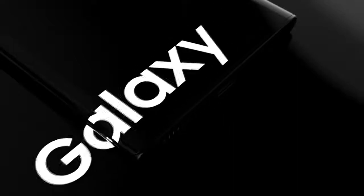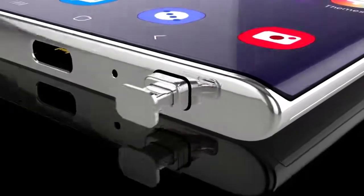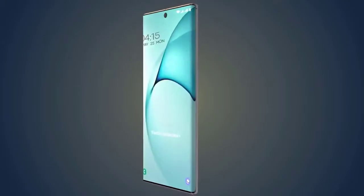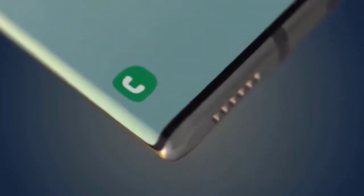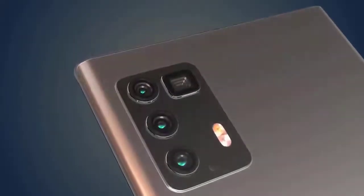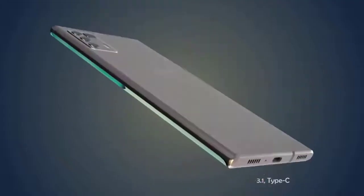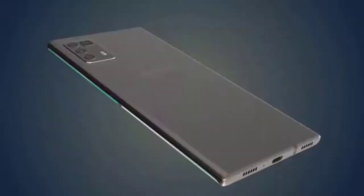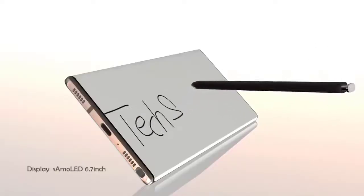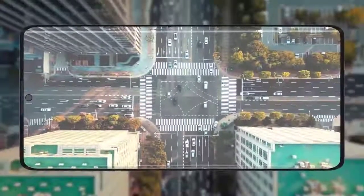The Note was always much bigger than the S range, but in recent years things have been changing and it will be interesting to see what screen sizes we get with the Galaxy Note 20. Last year we had the Note in two sizes with 6.3-inch and 6.8-inch displays, and then a lite model came later with a 6.7-inch display. Given that the S range has massively increased in size with a 6.9-inch display, we could see a Galaxy Note 20 with at least a 7-inch display. I'm predicting a 6.5-inch display on the Galaxy Note 20 and a 7-inch display on the Galaxy Note 20 Plus. I'm expecting both models to be 1440 by 3200 resolution with a 120Hz Dynamic AMOLED display, an in-display fingerprint sensor, and Gorilla Glass for protection.